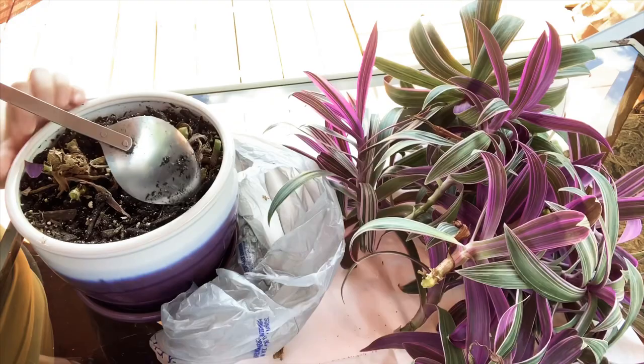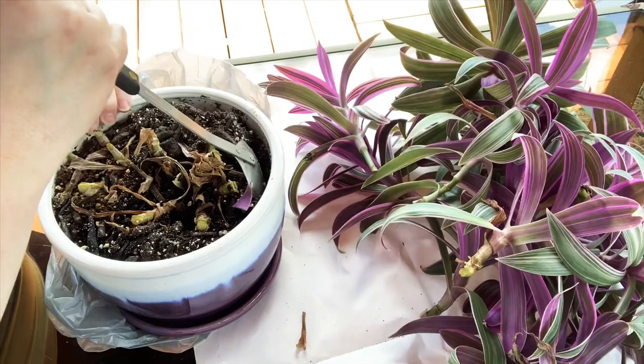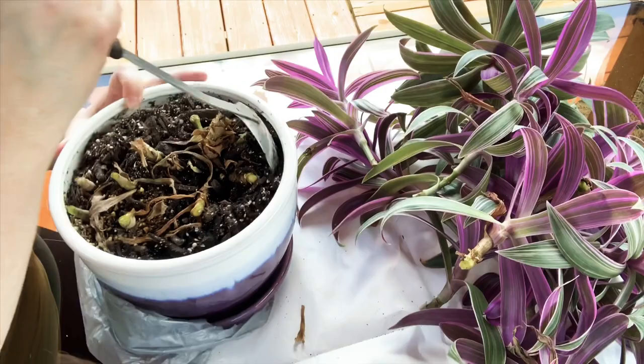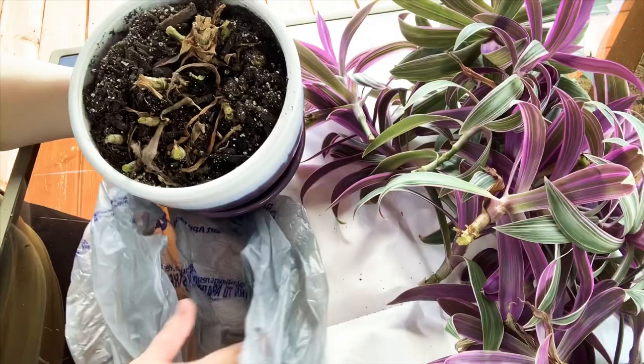I've actually been getting quite a bit done within the last couple of weeks. I repotted several of my plants that needed it. I also picked up a couple of new plants that I haven't shown you all yet, and I'll probably be getting to a video here soon, some updates along with the new plants that I purchased.